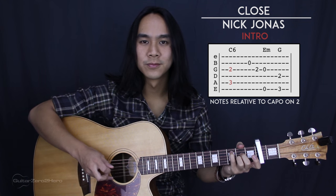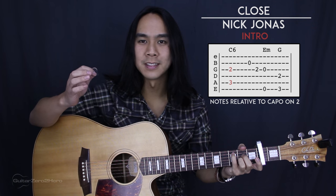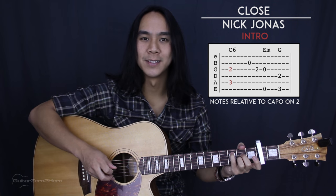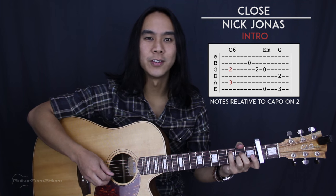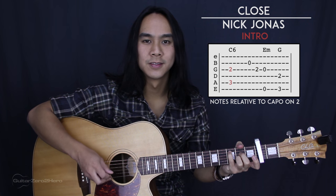And one more time. So you're picking with your middle finger, but at the same time you're picking down with your pick, like that. After we hit that, you're going to hit the second string with an upstroke, and then the third string with an upstroke.